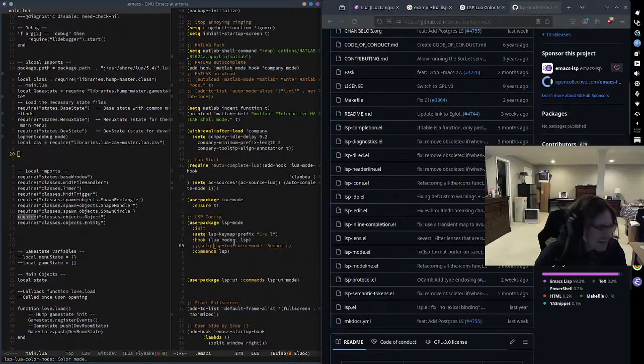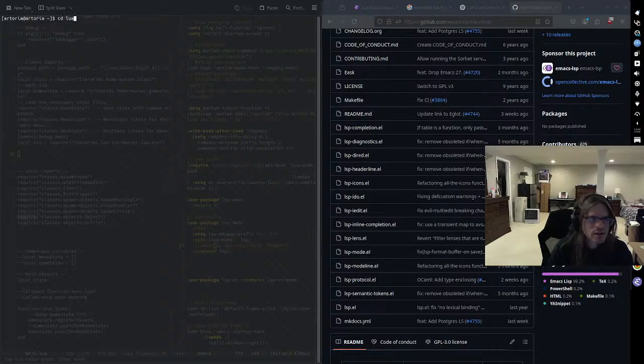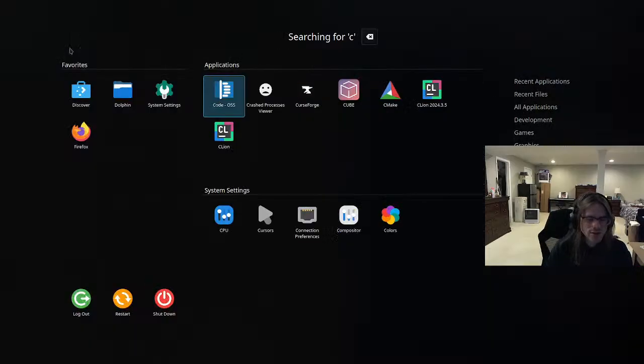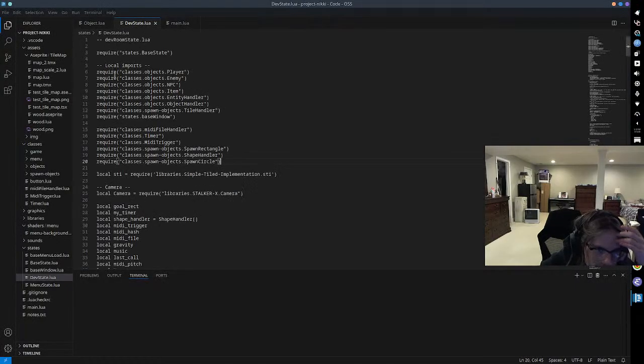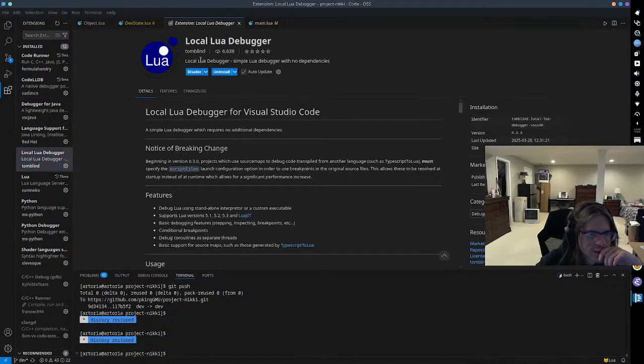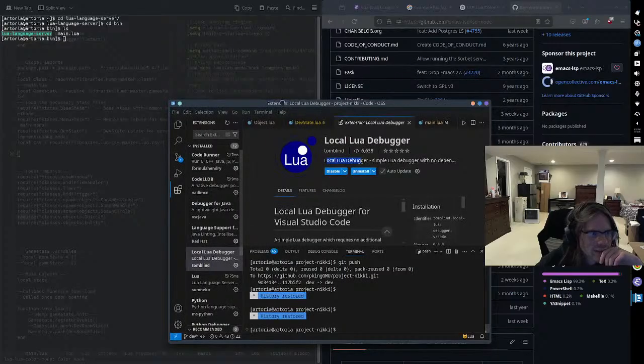Yeah, I've actually had the Lua server installed already. It's in bin. That's this here. I already had that installed because it's kind of funny. I was already using that here.